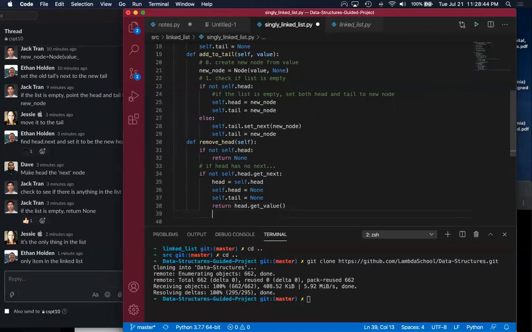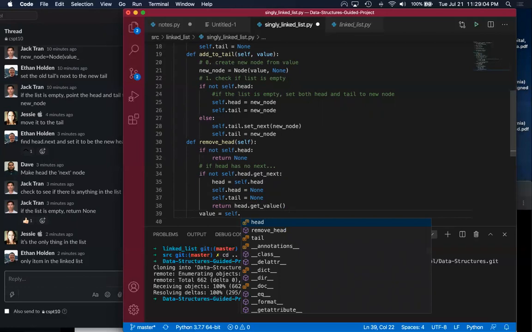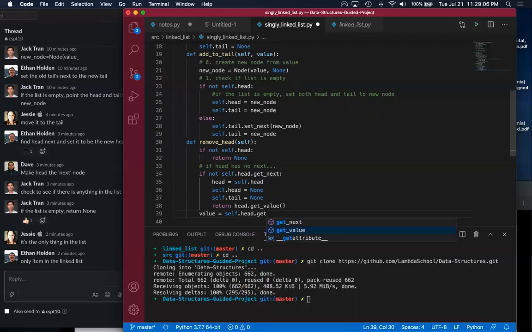Cool. And then another thing we could do. Otherwise, we have more than one element in our list, and so the next step would be to set value equal to head.get_value.